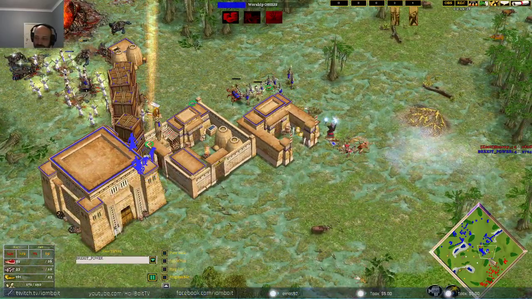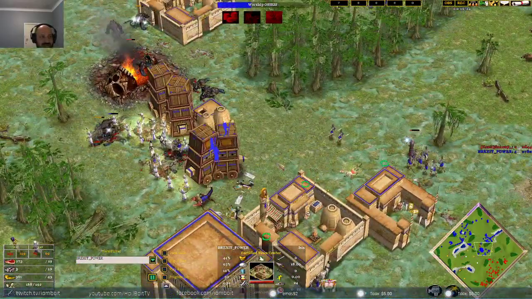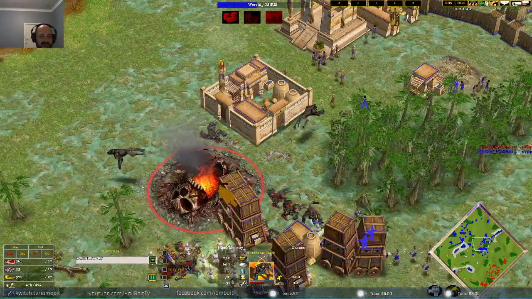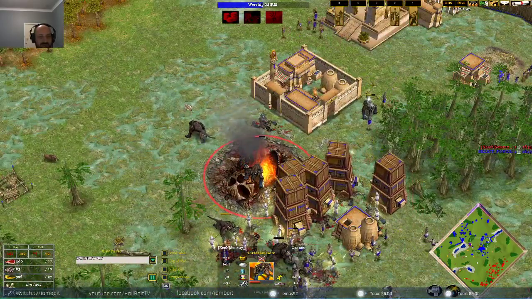Absolutely brutal. Now the siege towers making their way in, picking this one off. Osiris 35% complete. And the siege towers need to target the Titan Gate, but they're not doing it just yet. And there we go. Joe clicking on it. Dealing with it now. Feels good, man.